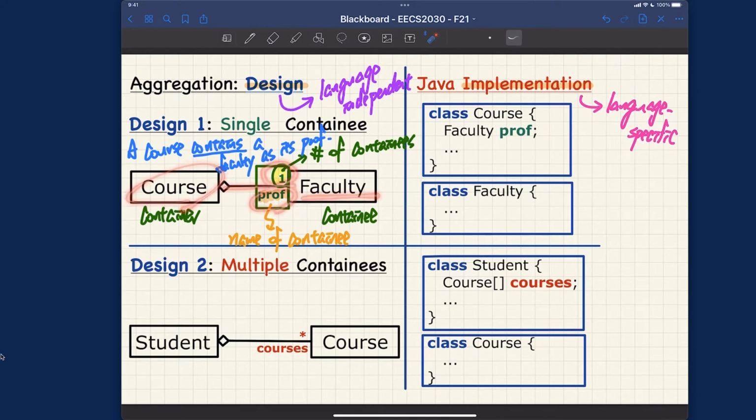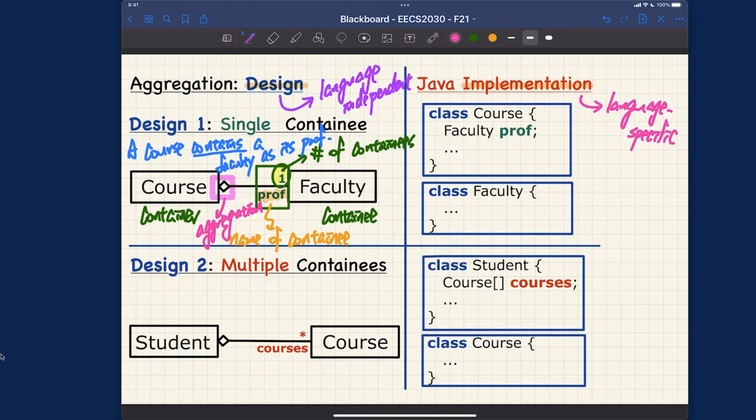You can see almost every element in the diagram has a meaning. One more thing to notice over here, you can see this diamond is actually empty, right? So this indicates where the container is. Okay, so this is aggregation. And you will see later, there's another diagram where we will actually make it solid. In that case, it will be composition. But you always make sure the diamond gets attached to the container. Cool. So this is aggregation.